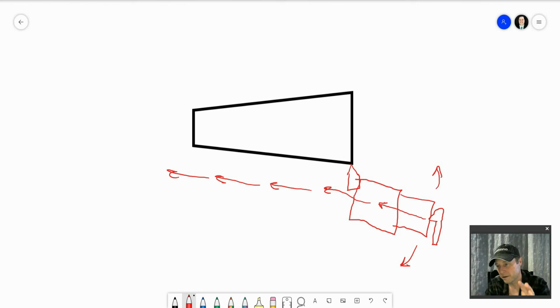But you're limited because your compound rest only has so much travel, right? It sits on ways here. So when you dial it out and it gets to the end of those ways, you can't go any farther. And you dial it all the way back, it's going to come to the back side of those ways. It can't go any further. So it doesn't have very much stroke. Whether it has 1 inch, 2 inches, 3 inches, depends on the machine. But if you're trying to create a long, shallow taper, you may fall inside that window of your compound rest being able to be used.